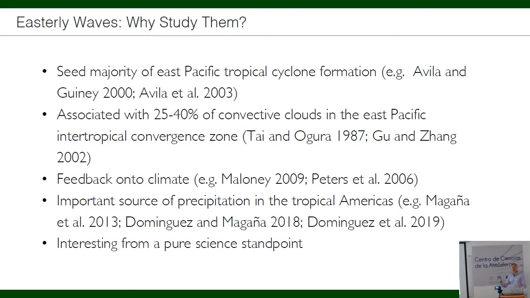I won't talk about this, but we've looked at this in some of my previous papers and also other previous papers. They're also a very important source of precipitation in the tropical Americas that people like Christian have looked at in some of their studies, including this paper that's in review in Journal of Climate or Climate Dynamics.